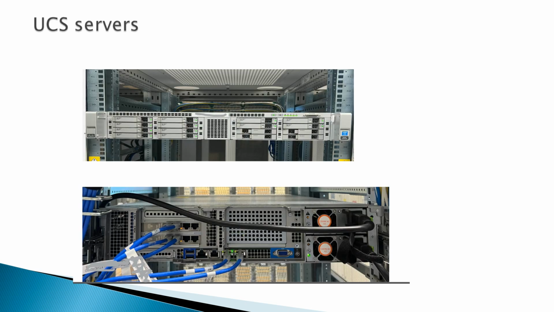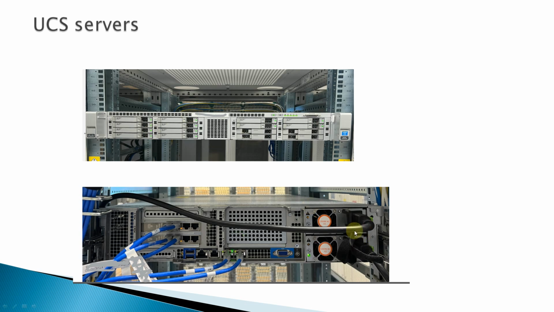And this is the UCS server. This is the physical UCS server on which we have to install our call manager, right? You can see it is a front end of that. Here you can see the hard disk, right? And in case some hard disk gets failed, we can hot swap that hard disk. That means we can remove it. We don't have to shut down our UCS server. We can just remove it from the slot and insert the new one, right?